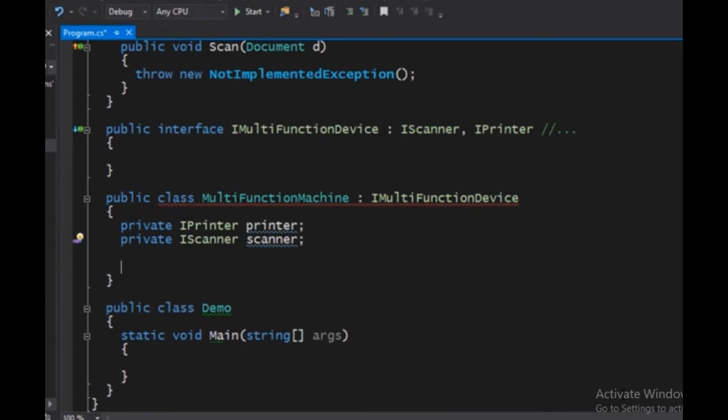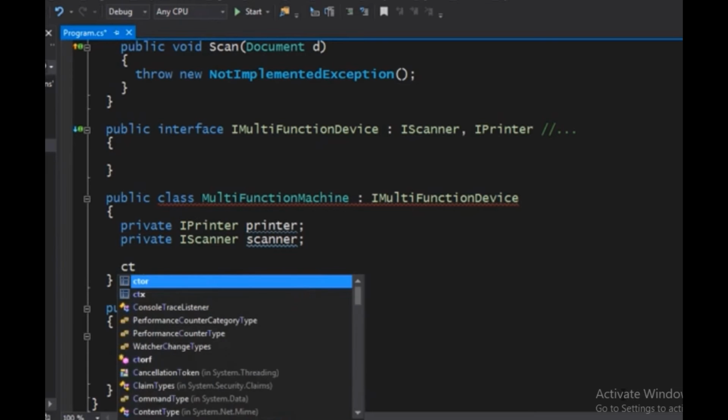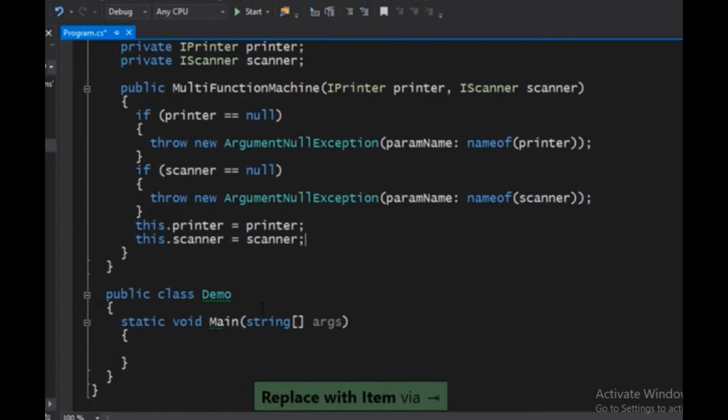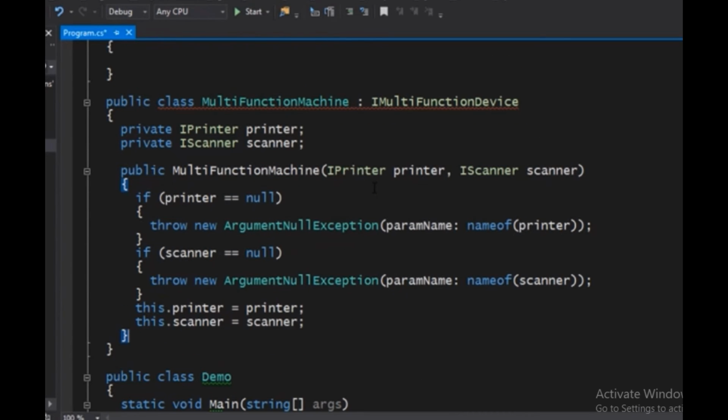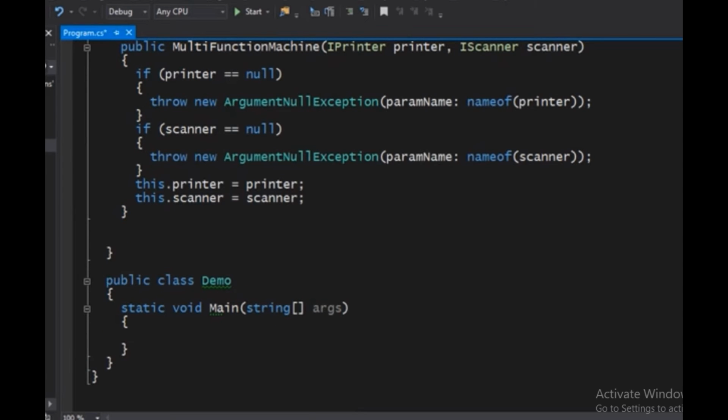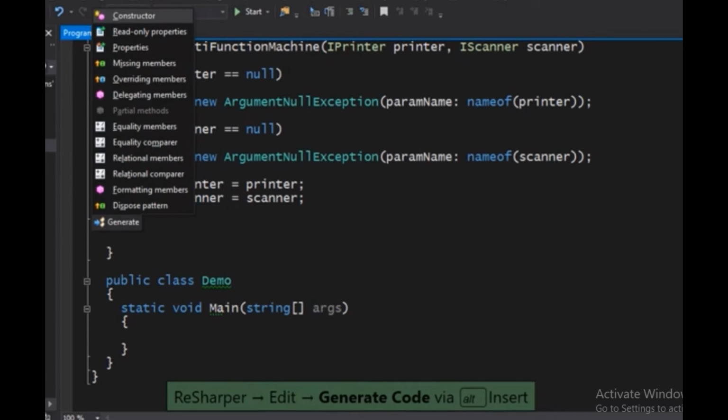And what you can do now, thanks to the magic of ReSharper, is first of all you can make a constructor which actually initializes both of these. And then, of course, what you can do is you can delegate the calls to each of the interface methods of IMultiFunctionDevice. You can delegate them to the printer and the scanner respectively. It's the decorator pattern in actual fact. So what you can do is you can go in here into the generate menu.